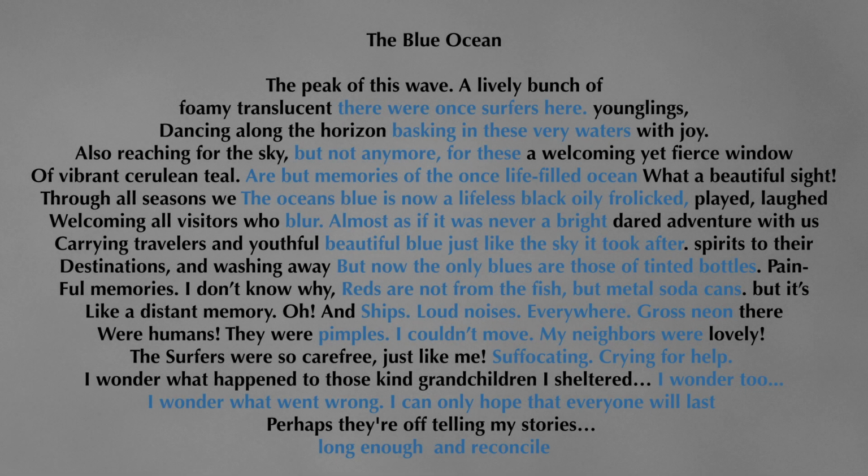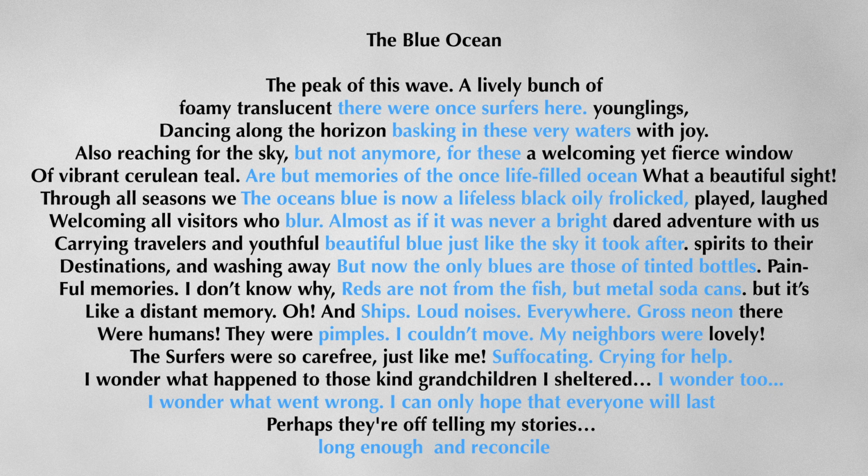The poem The Blue Ocean is shaped like a wave. It uses colored font to make a complex statement. Here, the outer part of the wave is in black letters and the inside in a pale blue. Reading it, however, my expectation that the pollution would be described in the black part was defied. The speaker reminisces about a time when there were surfers on the once life filled ocean, whereas now the ocean is full of garbage. You read this enclosed poem in blue letters, left to right, up to down.